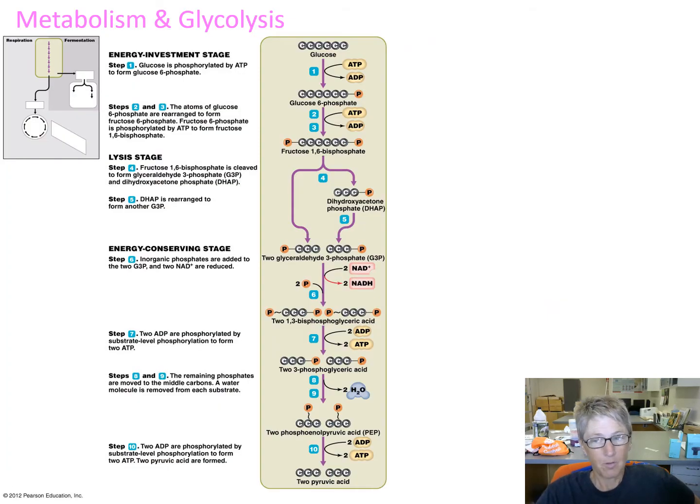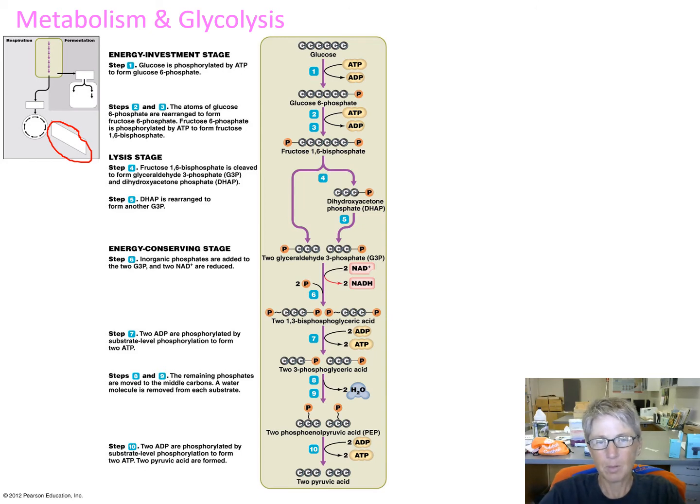And remember, if you're carrying electrons, you carry them to the electron transport chain, which would be right here in our diagram. That's where you could get a buttload of ATP, which is what you want. You want to make a lot of currency, right? And in the cell, energy currency is ATP.